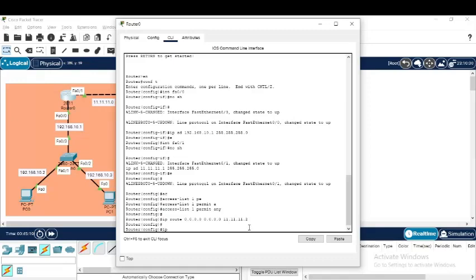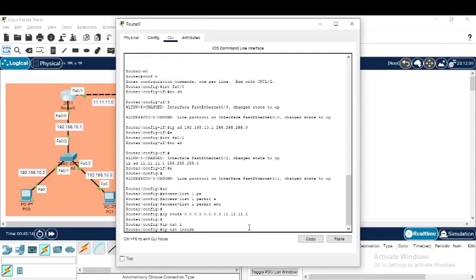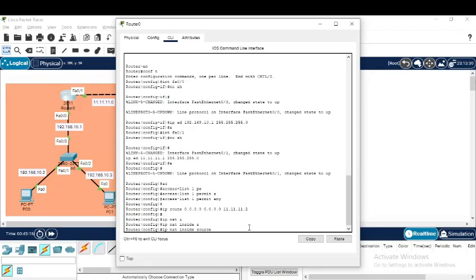Adding this IP NAT inside source. Don't shorten the text, don't shorten the words in this lab, because previously I made the lab with shortened text and the configuration did not work, because I think the system does not synchronize that command. So do not shorten the text. Source, don't forget that list.